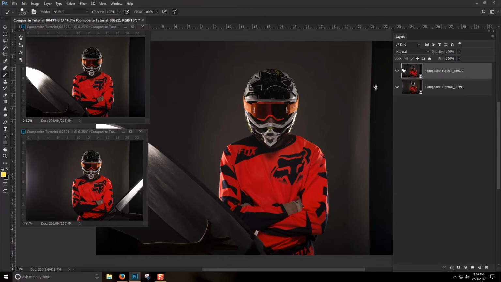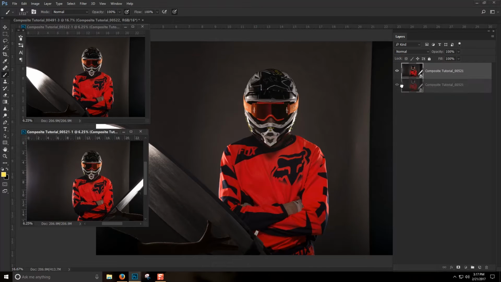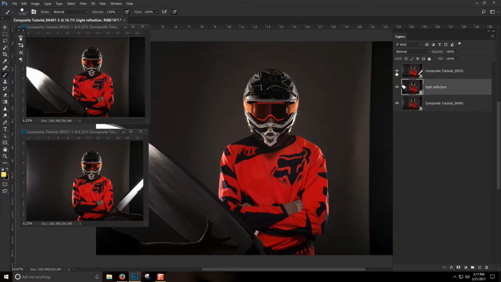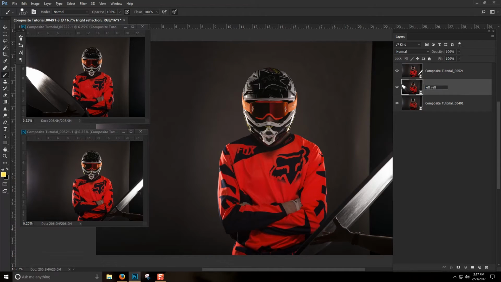And he moved around a little bit because he's a human being, but this will make it a lot quicker for us to get these aligned once we're ready to do that. Then I'm going to go over to this one as well. I'm going to drag it right on top. And there we go, we've got all three in. And since we are super proficient here, we are going to name this as right reflection. Oh, sorry, wrong one. Left reflection. And then we're going to call this one right reflection. Okay, so that's a quick know-how on how to set these up as smart objects and then bring them over a little bit more aligned than you would normally get them.